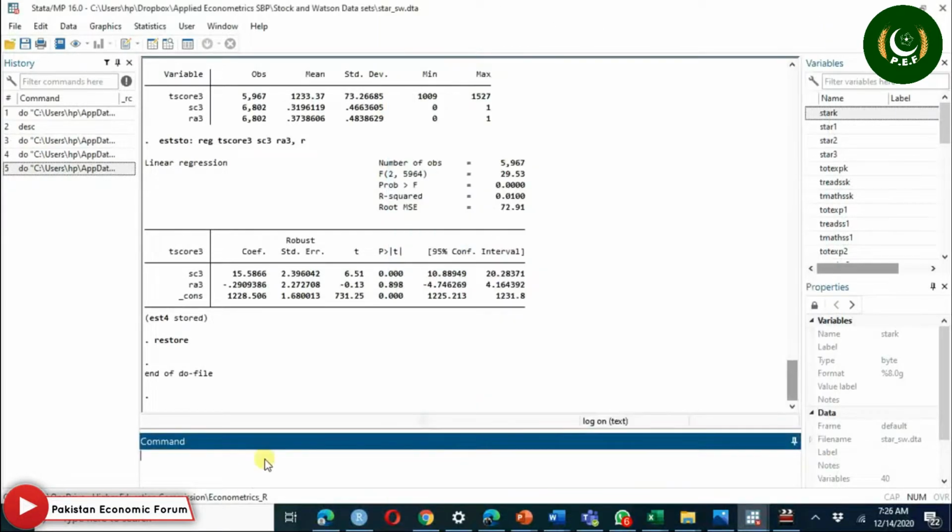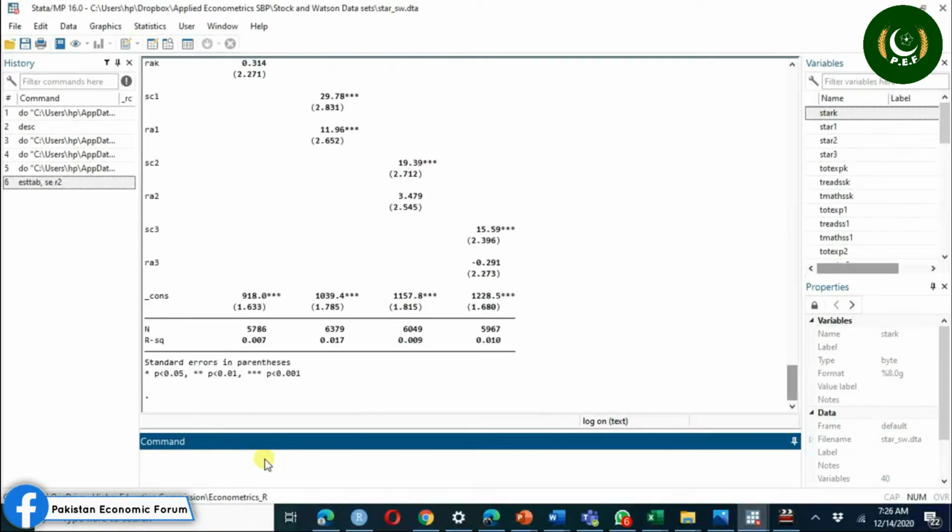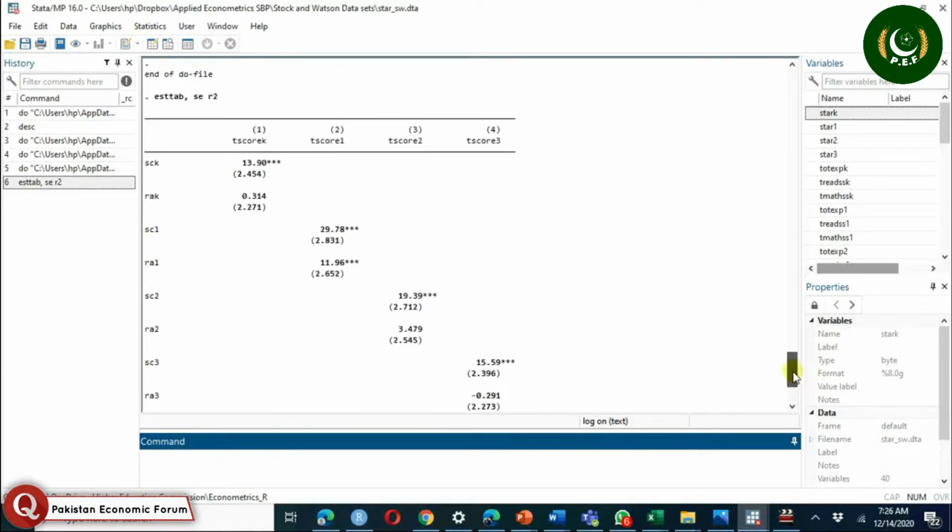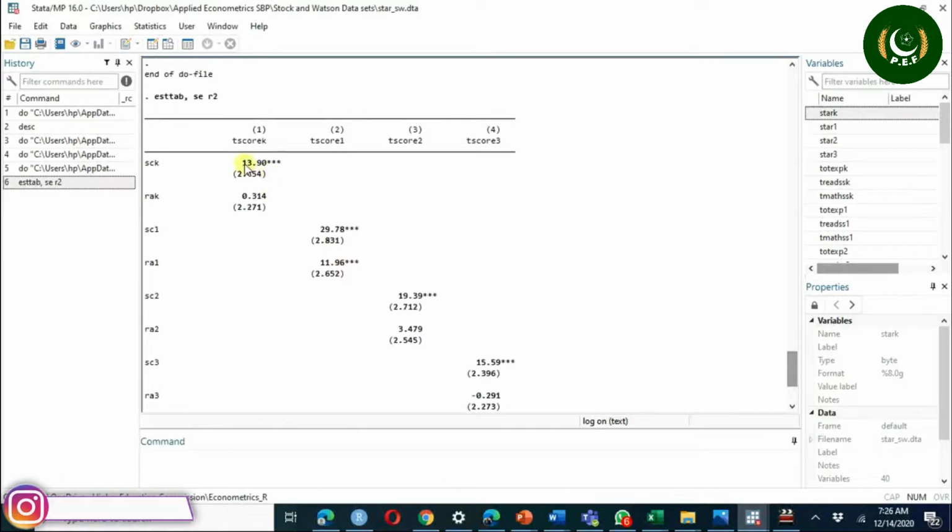If I recall, ESTTAB with standard errors and R squared. You see we have all these results, and you can format them further. If you are in kindergarten, your test score is 13.9 units more than regular class, and 0.31 points more for regular class with aid, with reference to regular class. Regular class is the omitted category, that is your reference category.